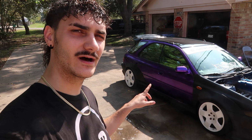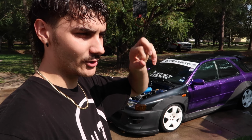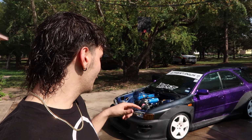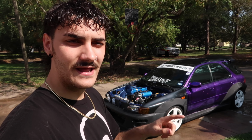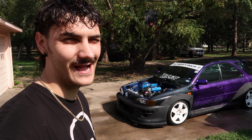I did a little bit of cutting and grinding to get it to fit, but I didn't add any fiberglass or filler or anything like that to make it fit any better. And I'd say both came out pretty good. But anyways, I got this all put together, not perfect, because today is a memorial drift event for my friend that passed away. He was actually in a video or two of mine back in the day, and I wanted to bring this car to that memorial drift event fully wide body and everything. So without further ado, we're going to head over there and maybe do some ride-alongs and see everyone and hang out and just have a good time.